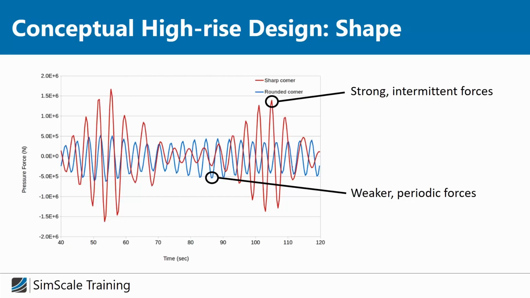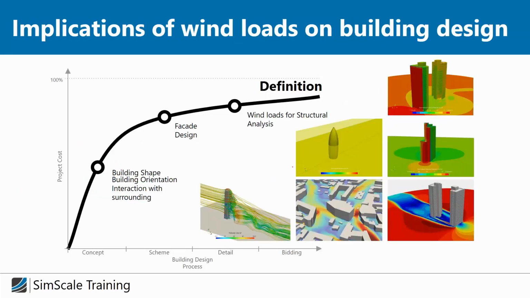And I hope that this showed you the high bandwidth existing during the conceptualization phase of building design, and that CFD can really help you to understand fundamental differences in your facade design and how this will result in wind load. And this was just a very simple example, and there are a lot of other ways to use CFD and wind load prediction for building design.